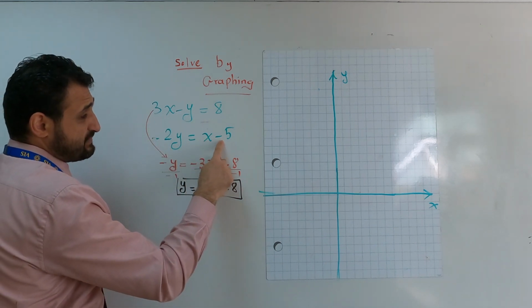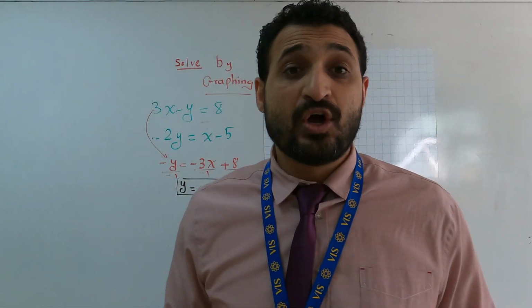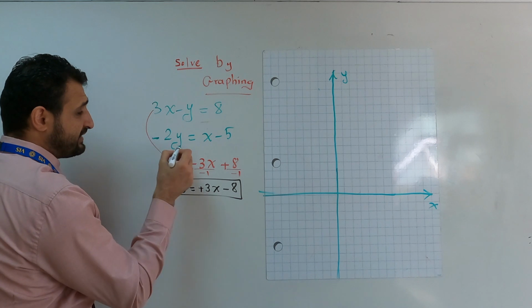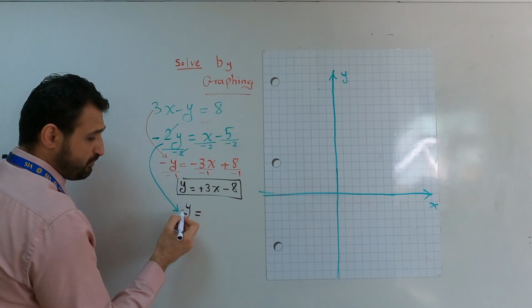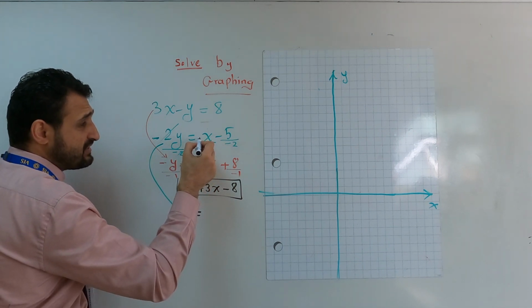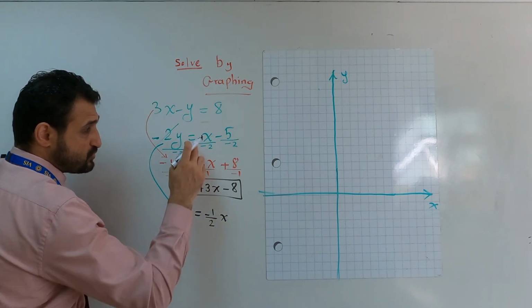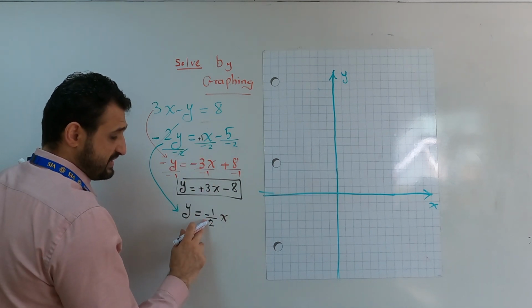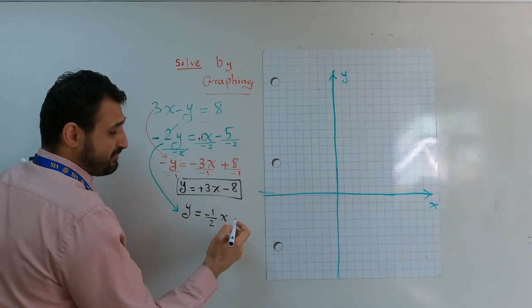Now the second equation. Negative 2y equals x minus 5. It's not ready because there is negative 2 before y. The coefficient is negative 2. Y must be alone, y must be isolated. The coefficient must be 1. How to make it 1? I will divide everything by negative 2. Negative 2y divided by negative 2 will be y. Positive 1 divided by negative 2 is negative 1 over 2 x. Leave it as a fraction. And here I put the minus up. Always in fractions, if you have minus down, put it up. It's better. Negative divided by negative is positive.